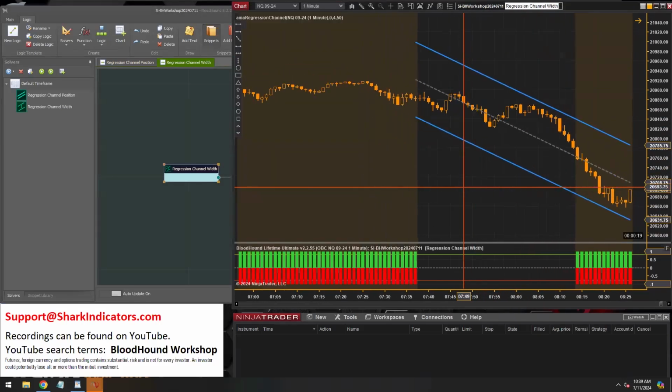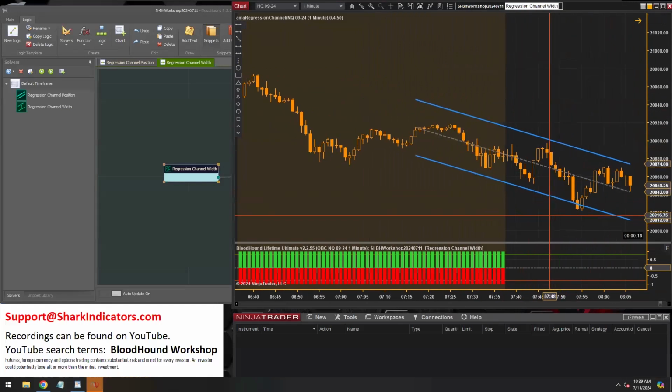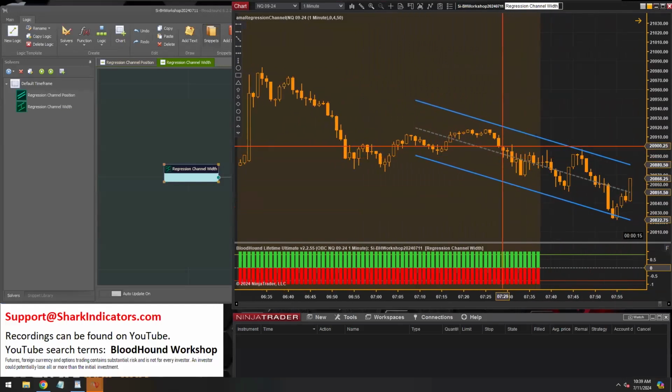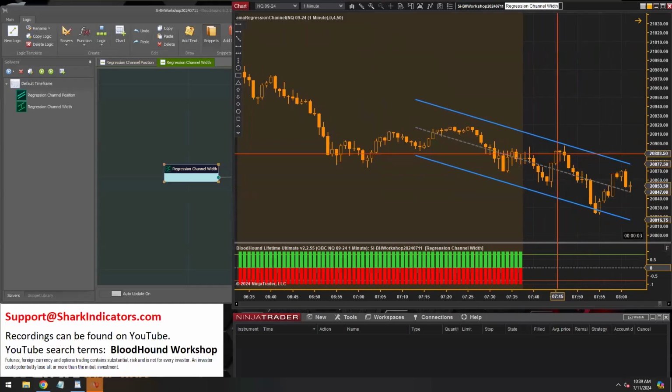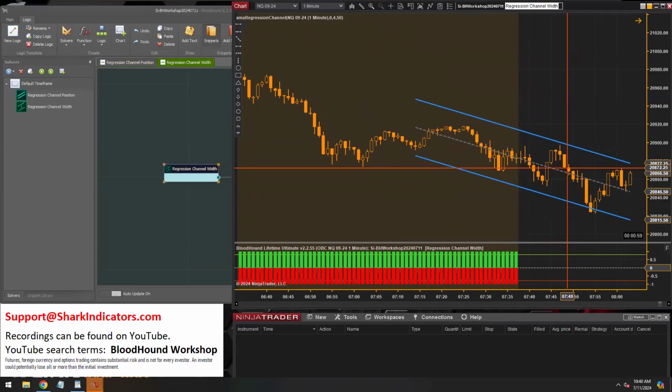So I guess again, this is probably a good example here where the market is kind of consolidating a little bit, right? Not a lot of movement. So some traders may not want to trade with that small amount of volatility.